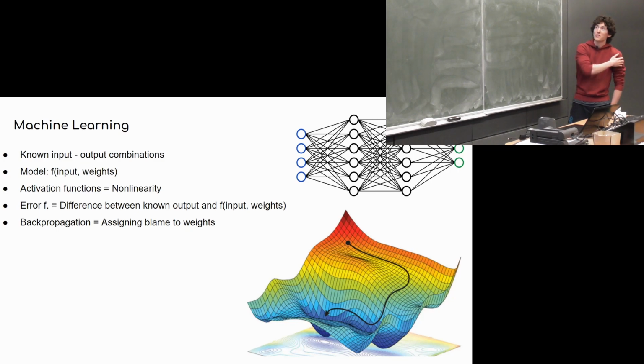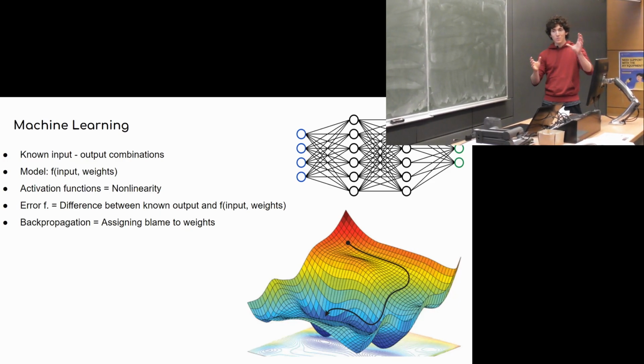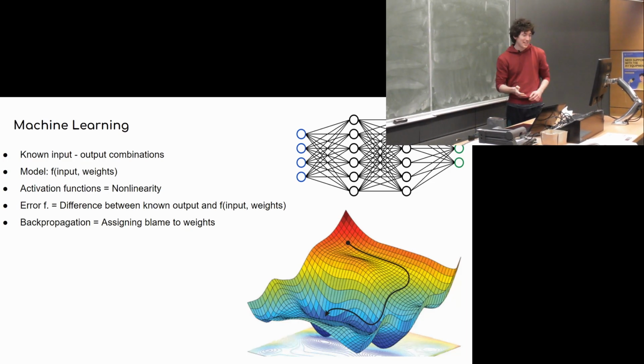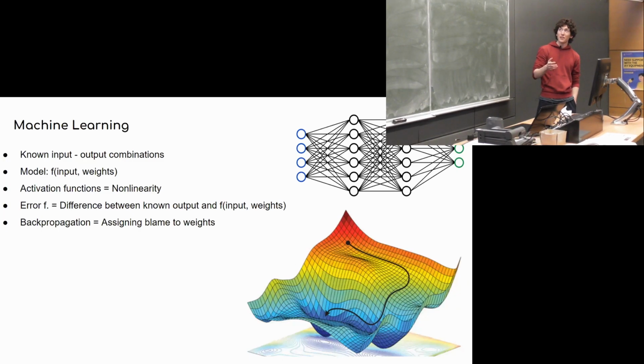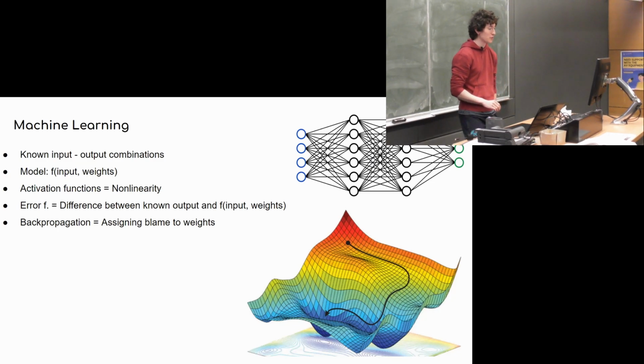So a very quick tour de force of machine learning. Basically, your training data consists of pairs of input data and output data. You try to build a model that will get you from inputs to outputs. It's pretty straightforward. The components of your model are the weights. So this is how it combines all of the different aspects of the input to give you your output. The preliminary neural network is this really densely connected one here. This is called an artificial neural network or a multi-layer perceptron. The details of it isn't all that important.